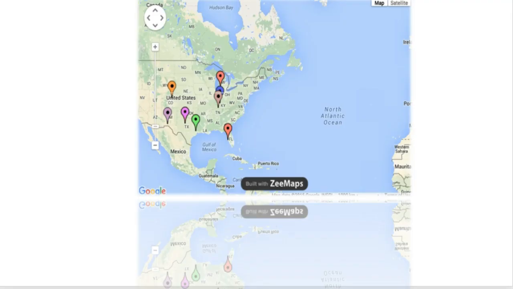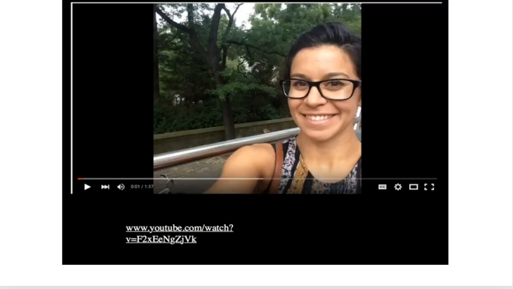Another way I connect students to each other is to have them use a ZMAP, or there are a lot of different applications like this. If I have a particular class or workshop, I'll have them all post in a ZMAP where they're from, so people can get just one more view or context.